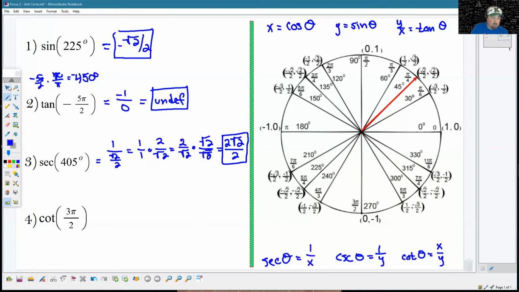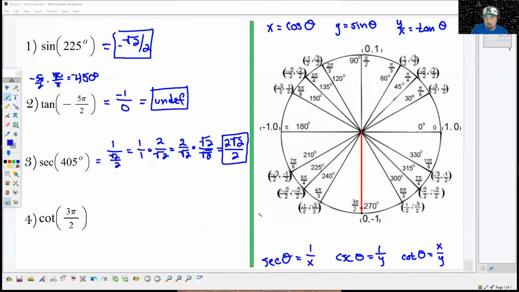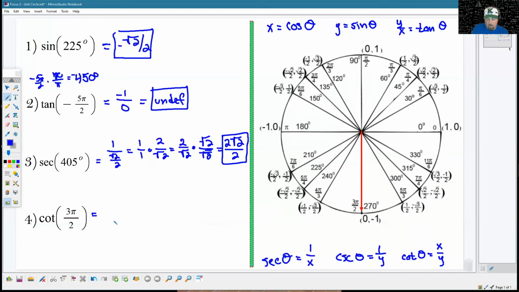Okay? Right, last one, cotangent of 3 pi over 2. So 3 pi over 2, that's 270, but we can see that on our filled-in unit circle that we have now. So we're pointing down here again. Now cotangent is the reciprocal of tangent. So let's use this. We want to do x over y. Even though this is the same coordinate we used up here, because we're using a different trig function, we're going to get something a little bit different here. And this is where I like this x over y rather than 1 over sine or cosine or tangent for these things. So we're going to use x.